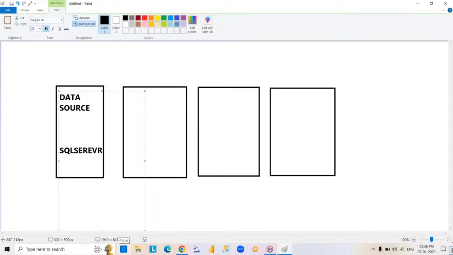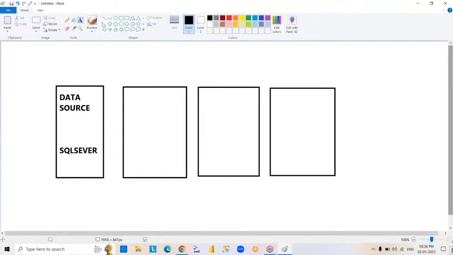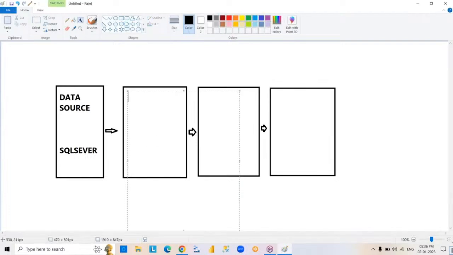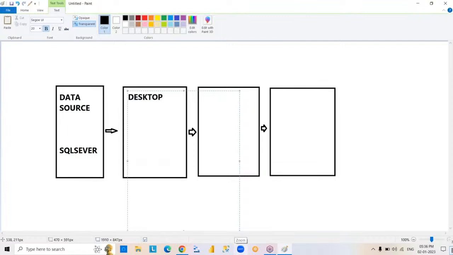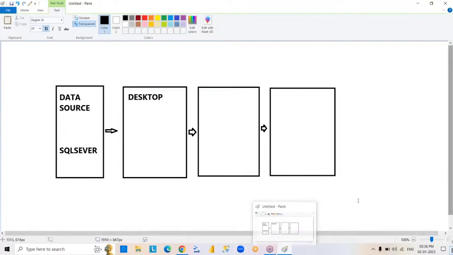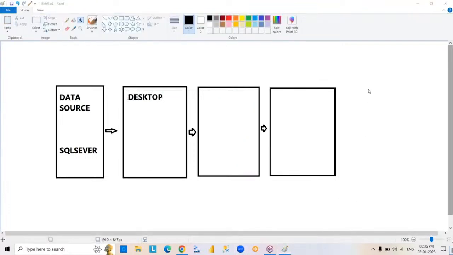For example, SQL Server database. Just an assumption. From the SQL Server data source, we are going to copy data into the Power BI desktop environment. What is the tool name? Power BI desktop.